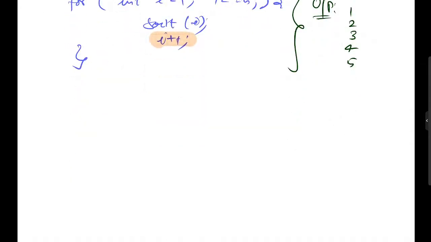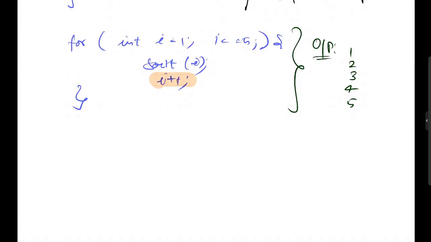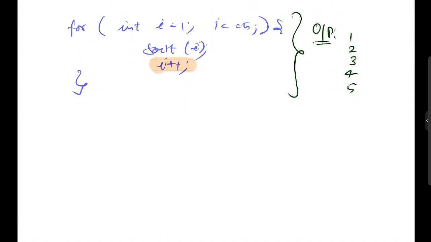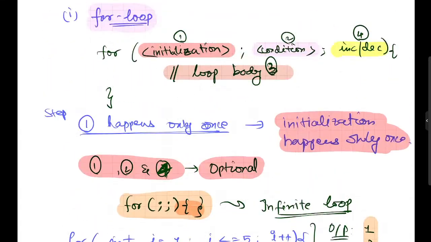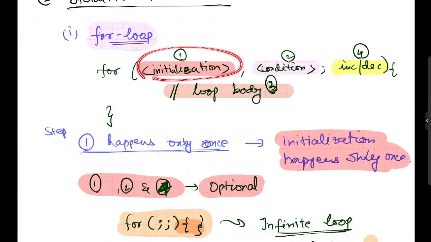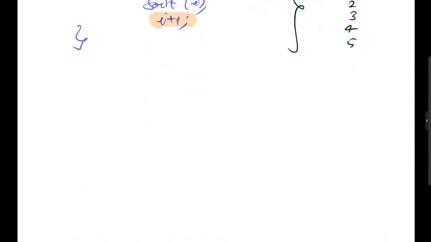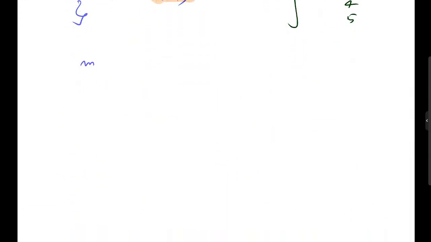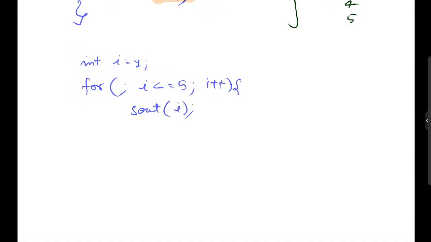So you need to take care of how looping is actually working, right? And also I said this particular thing here is optional, right? If this itself is optional, I can also write something like int I equal to 1. I can write for I less than or equal to 5, I plus plus, and then I can write I, that's it, and this will print an answer which is very similar to the previous one, right?